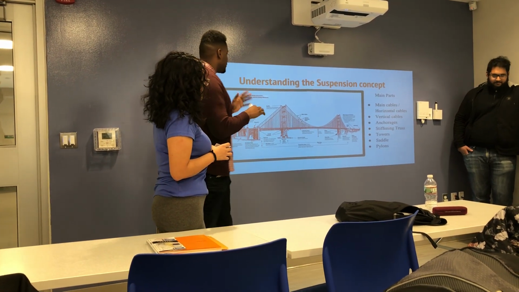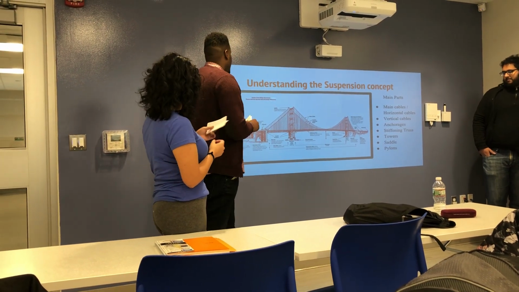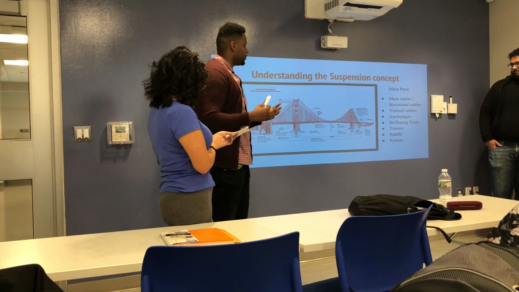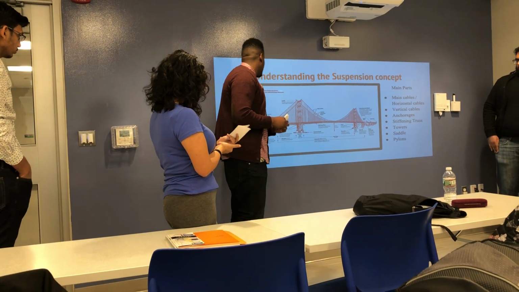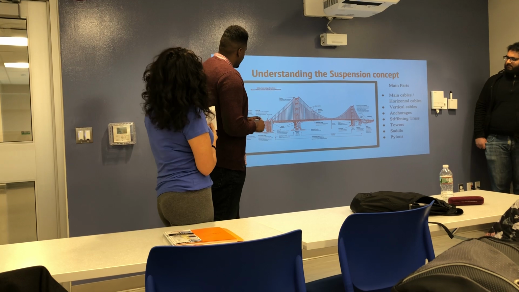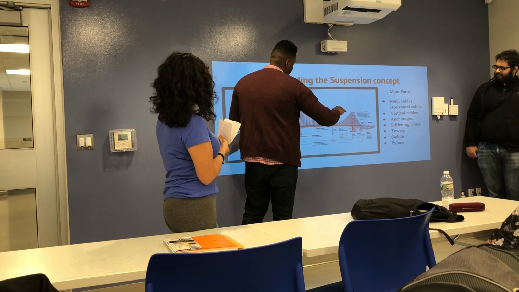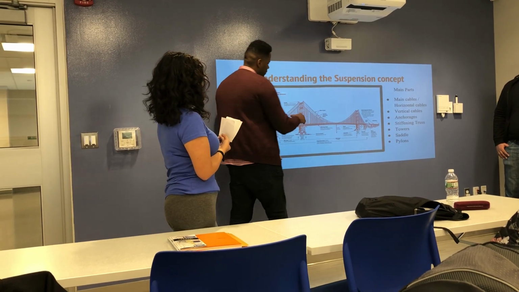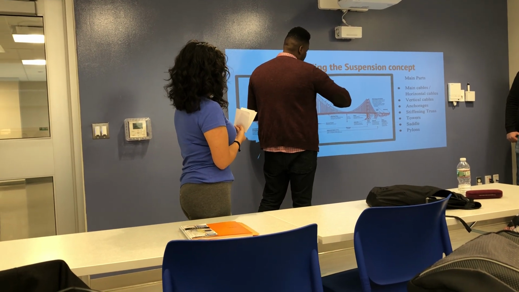Now this right here, I just want to talk about the parts of the Golden Gate Bridge. Keep in mind that the equilibrium concept is paramount. It's very essential. You're going to use it in every single aspect. So for instance, here you have the main cables, which, the suspension aspect has two parts in terms of its cables. The main cables are worried about the horizontal aspect of the bridge.